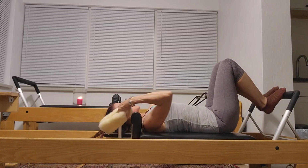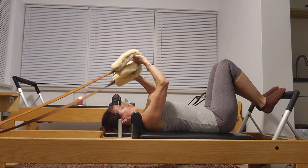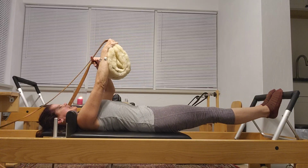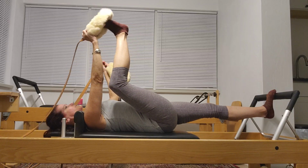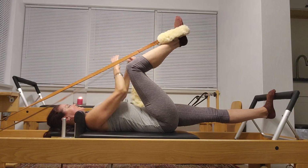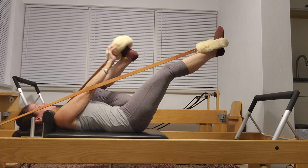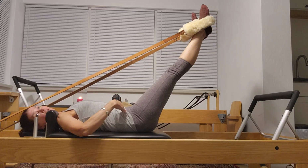And then basically the easiest way to get into the straps. You most likely have a rope with a canvas loop on the bottom. So if you have ropes with loops, you're going to hold both of them like this. You're going to press your legs out, go out slow because it's a lighter spring than when you did footwork. Fold knee in, walk your foot into the strap, into the loop. I'm just going to make sure it's facing the same way. Now you put your weight down into this foot, into that strap. Then you put your weight into that foot. And then your hips are straight across.